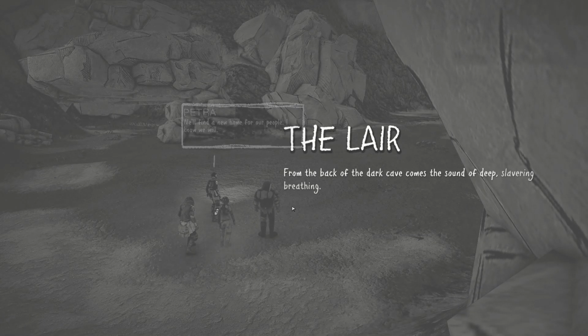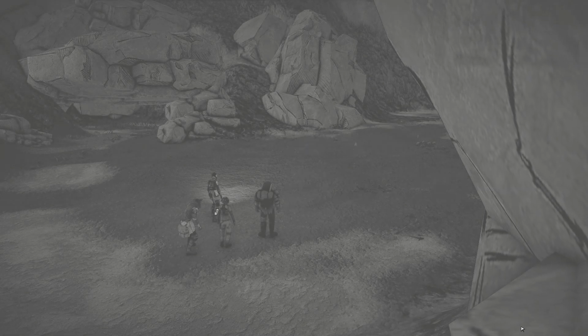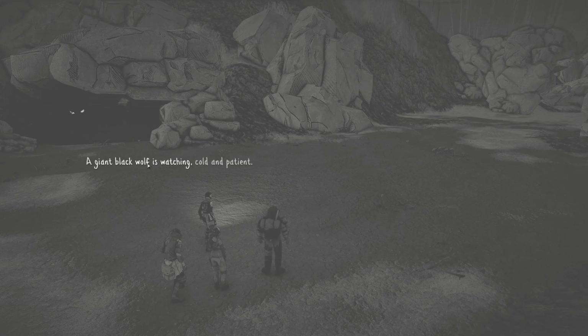The lair. From the back of the dark cave comes the sound of a deep, slavering, breathing beast, I guess. I don't know. The squad members are afraid. Two dull, bloodshot eyes, hooded with monstrous ebony fur, blink open in the distance. Doesn't sound like a good start, but we'll see what happens. A giant black wolf is watching, cold in patience. Its white stiletto fangs glint, ready to strike.